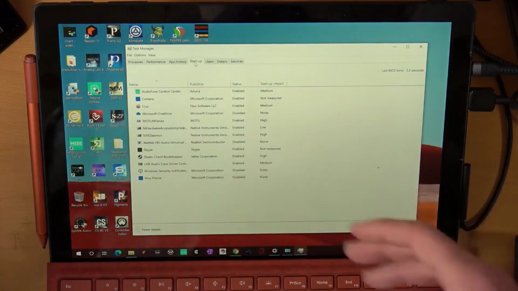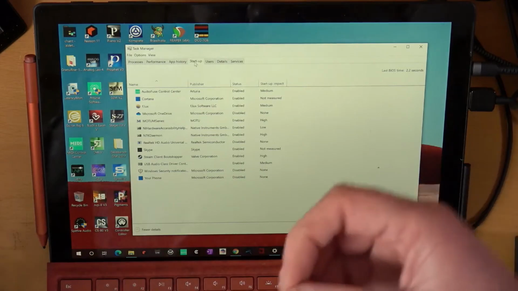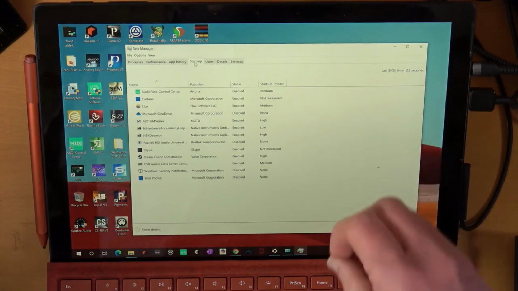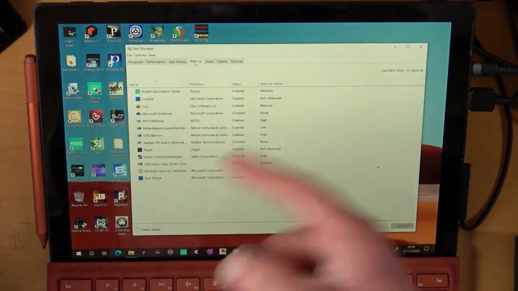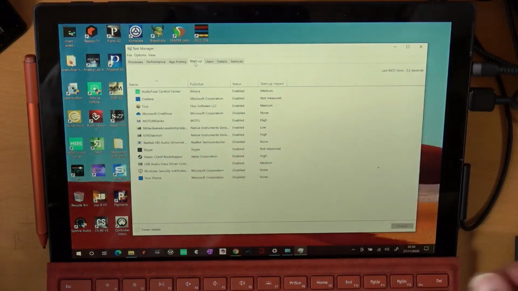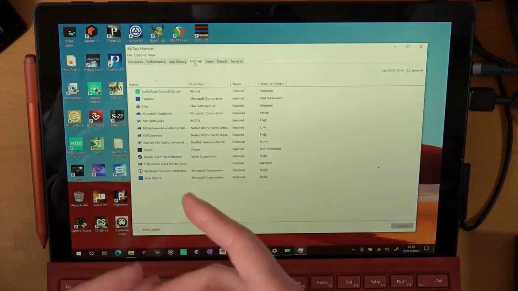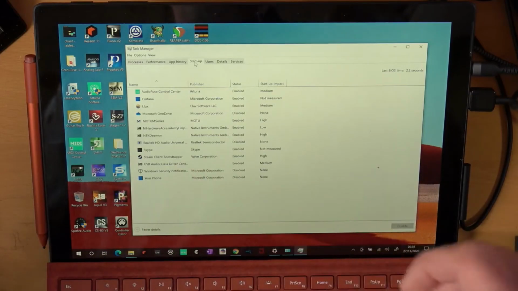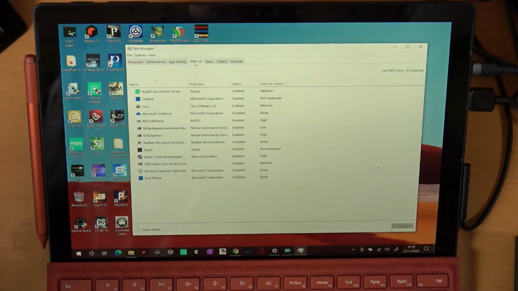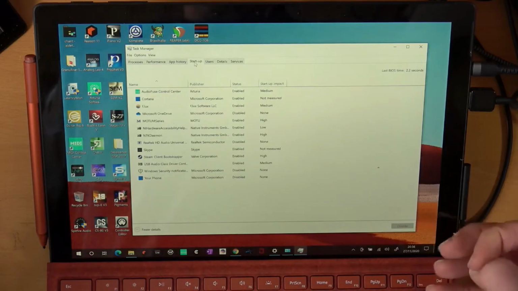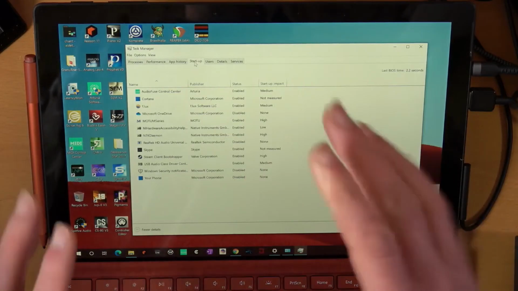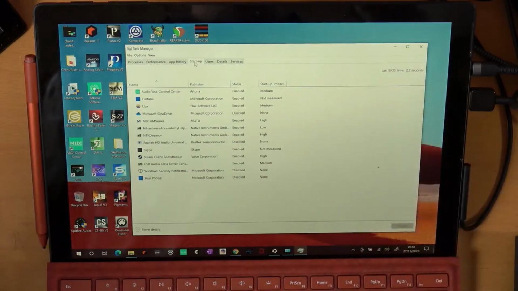Now, if you have things which are starting up when Windows starts, they're sitting there using up your processor. Probably not very much. But what's more important is that these things might be addressing the processor every now and again. They might be saying, I need to do something. I need to do this. You've got Lady Gaga over there who's just given the performance of her life into a microphone, into your computer. And your, I don't know, Windows Defender goes, oh, look, I just want to do a scan. And the whole thing crackles and it goes horribly wrong. That's not the sort of position that you want to be in.